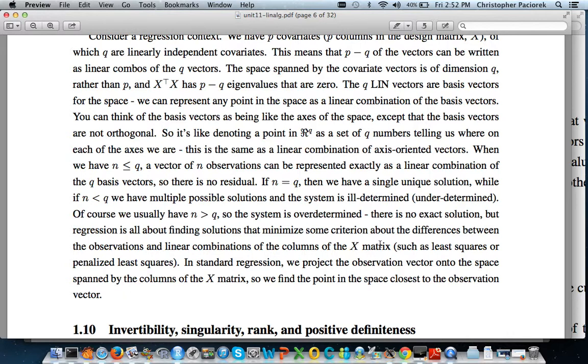If I want to get the best explanation for y that I can, using the basis vector going along the floor there and the basis vector going along the floor here, I'm basically going to do a projection. I'm going to drop this point y down onto the closest point on the floor, and that's going to be my predictor x beta. It's just a linear combination of these two basis vectors that are on the floor. And if the basis vectors weren't orthogonal, maybe one of them would be here and the other on this line that I'm walking on right now.